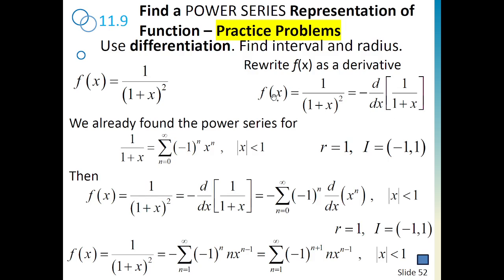So that means in order to get this function as a power series, all I need to do is take minus 1 times the derivative of the power series for this expression. The power series for the expression here is the alternating version of our geometric series, and now all I need to do is differentiate it term by term, right? So my function that was given to me is equal to minus the derivative of this thing here, which is equal to minus the derivative of the power series term by term. So only the x's are differentiated.